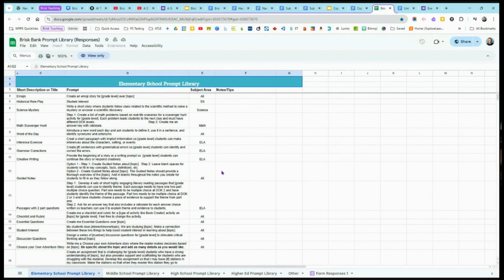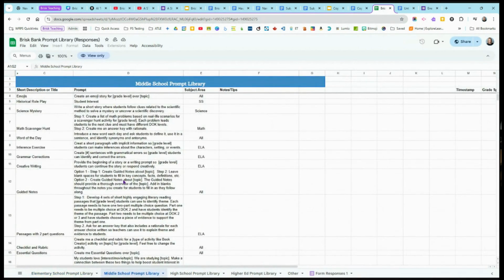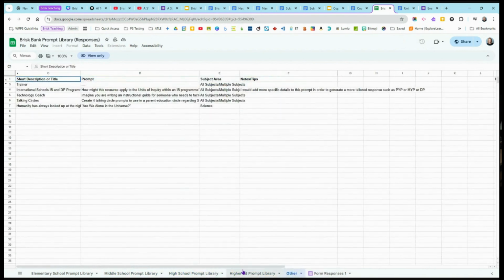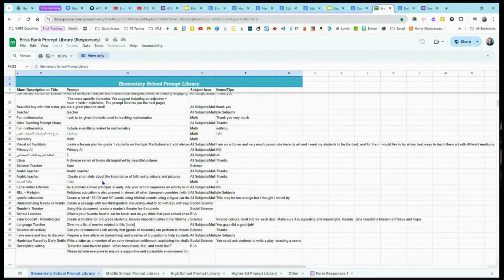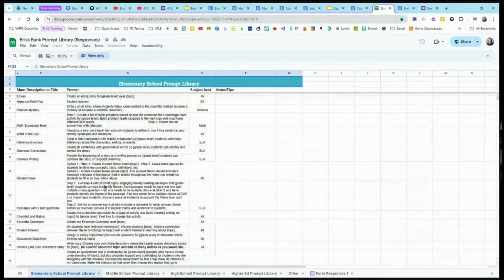This is their prompt library, which is really cool. So they have teachers sharing the prompts that they're using to create things using Brisk, and they're bringing it all together onto this spreadsheet that they share out with divisions who are signed up. So as you can see, there's lots of tabs along the bottom. I can sort and look at the different ways that they've categorized. And when I was meeting with the salespeople, they said, watch this, it's updating. So again, just to help share ideas and make less work. Somebody's possibly created exactly what you're looking for already.